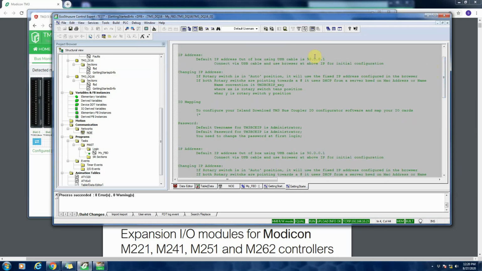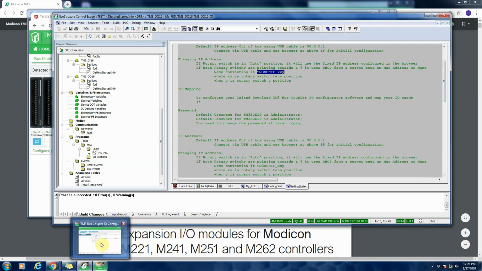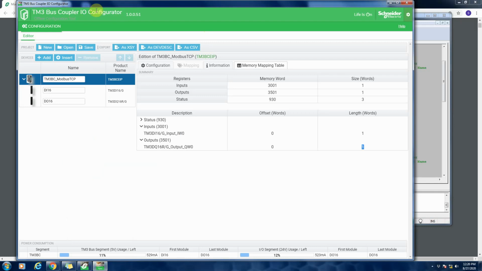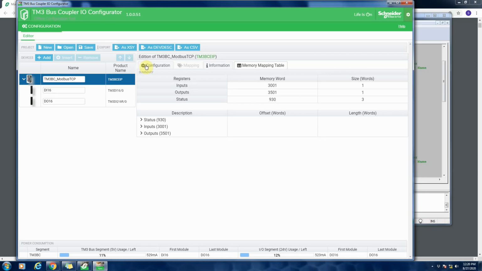Then we go online with the 90.0.0.1, and we have to choose how we're going to do our IP address for it, whether it's in the auto position or whether you're using the naming convention to do DHCP out of a product like Unity, which we will show inside of Unity. And then we download a software, this offline software, the TM3 bus coupler IO configurator. You simply put this in Google and the software's free and you can download it. So I've already configured this bus here. And if I look at the bus that's actually configured, I click on the button, the actual bus coupler itself.